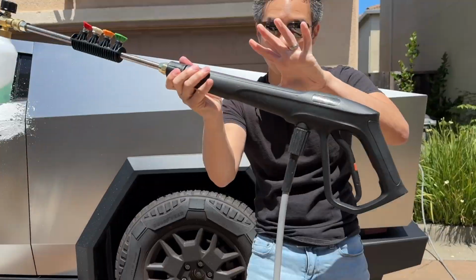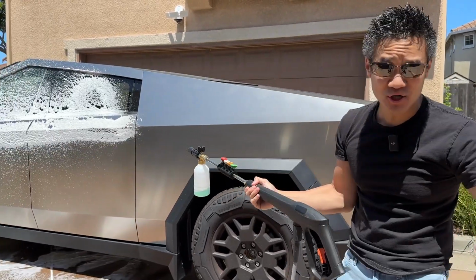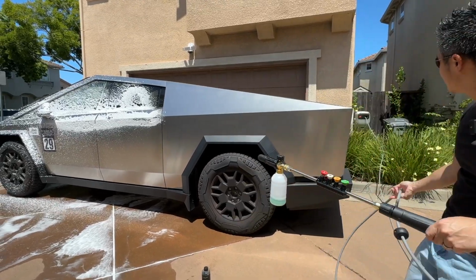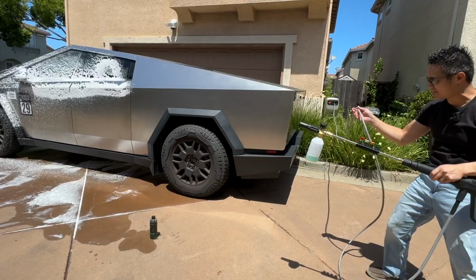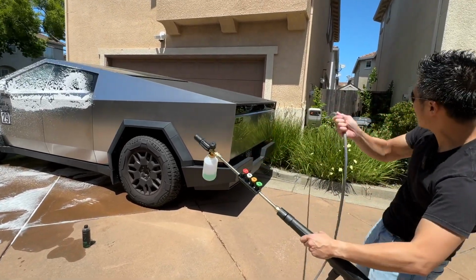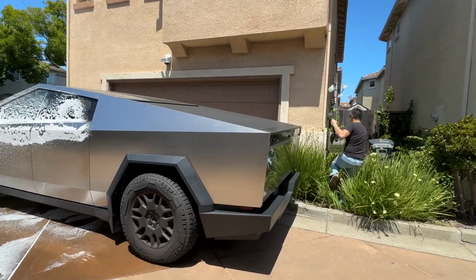But the pressure washer is actually one of my favorite additions because it makes washing a Cybertruck so easy because of the hose and how much pressure. See, this is the pressure washer right there. And you see this hose is very long. It's about 75 feet. But I don't need to pull it all out, and it stays right here. If I want to pull it in, I tug it and it comes back in like that, just like at a car wash. Really easy, right?